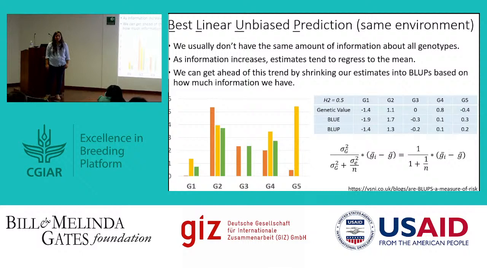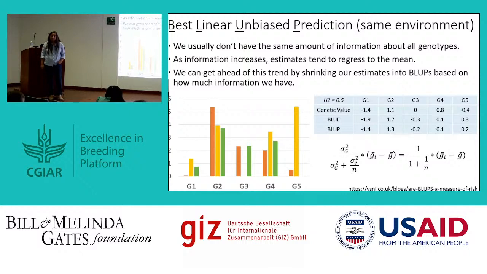But just to repeat that, if you have a check in the field, you probably have a lot of information about that check, which means there's no shrinkage. And when you compare that check in early stages to new candidates which have little information, you will compare a check with no shrinkage to candidates with a lot of shrinkage. That means even if the new candidates are better, the shrinkage will have a very strong effect on them, and they will never outperform the check. Therefore, at early stages, where you have a lot of information on the check and little information on your candidates, you wouldn't compare the blob of the check to the blob of the candidates, because the check blob has no shrinkage and the candidates have a lot of shrinkage. There is where you have to use blues.